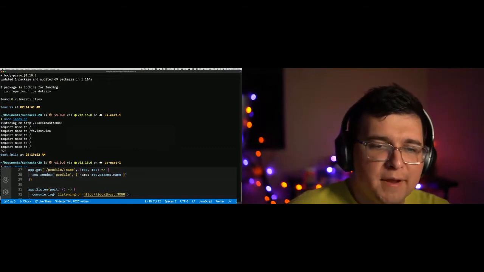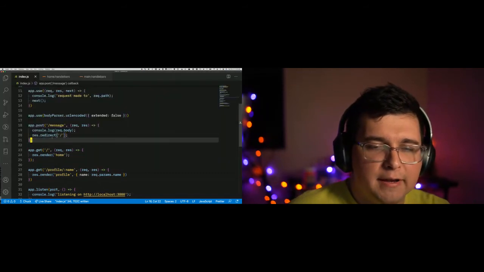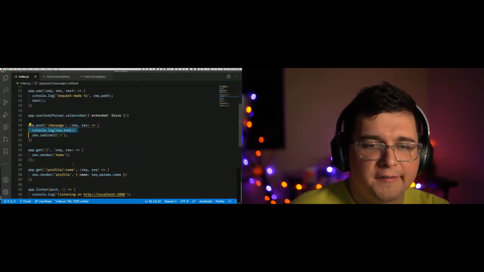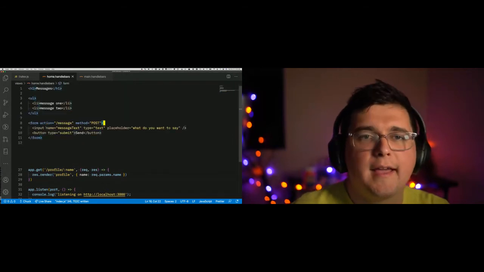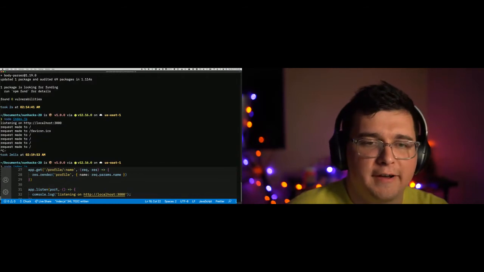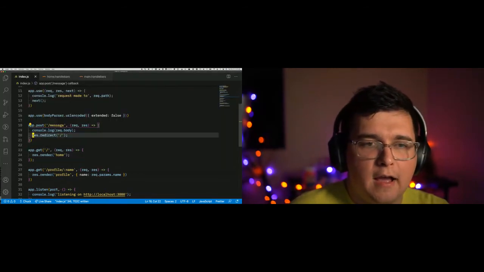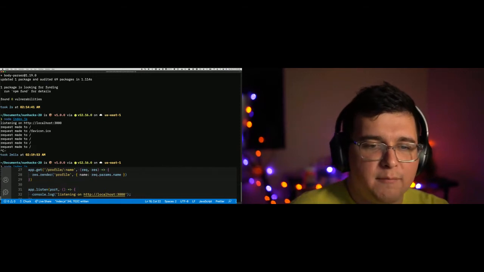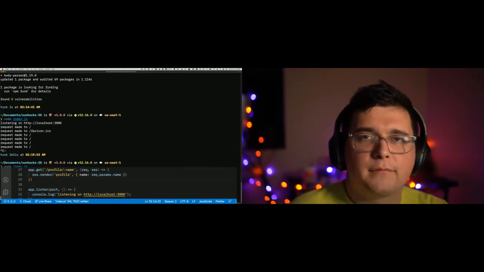And then in my /message handler, I logged this request.body, which was right here. And this was the object, message text: what I typed in. And again, the name message text comes from this name here in the handlebars file. And then when we told it to redirect, the browser then made another request to /.